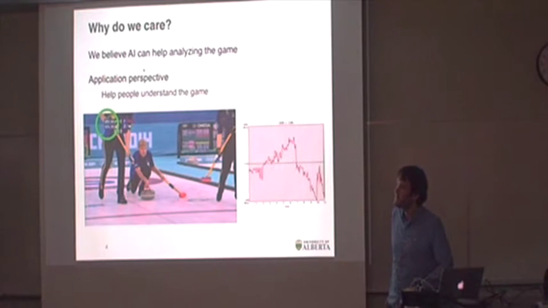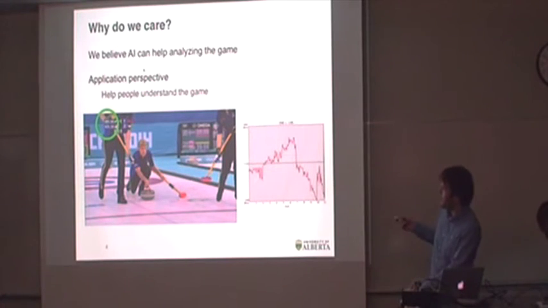Do these exist now? No. Currently, there is almost no analytics. There are smart people, curlers, but they don't give any probabilities. This is Photoshop. This is what we would like to do. Is this for winning this end or winning the whole game? In our case, for winning the whole game.